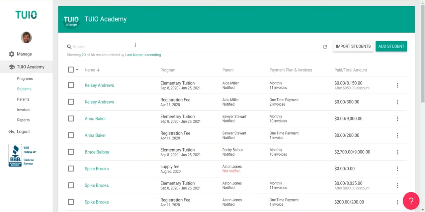TUIO, you have the unique ability to treat each student enrolled in a program as its own entity. This gives you the freedom to place students in as many programs as you need to bill them for, move students from one program or class to the next, graduate students, archive students who have left and ensure no more payment is taken out, or archive students whose parents have fully paid in the program to keep your account up to date. In the next few months of the pandemic, some of these features will be crucial.